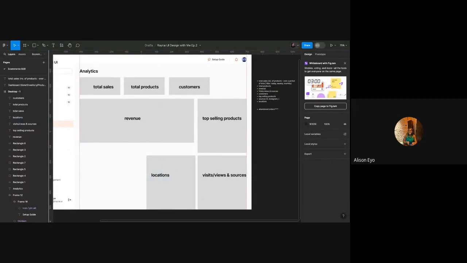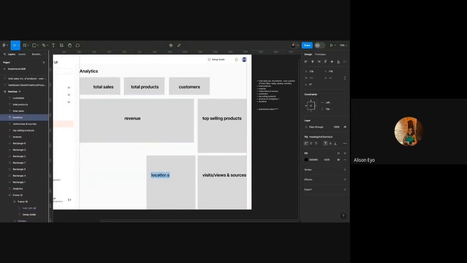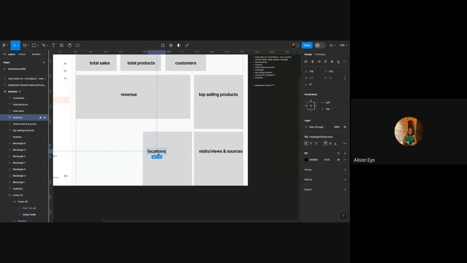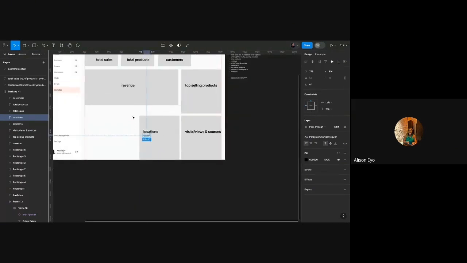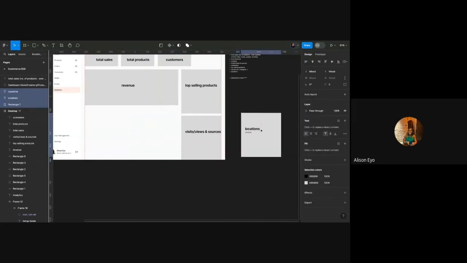Locations. What will locations cover? Locations will cover just a list of countries. What would then now show? Let's put that aside. It's going to complicate things.